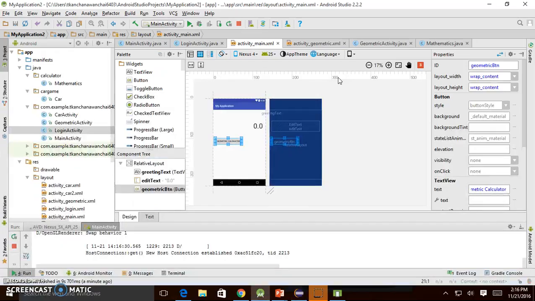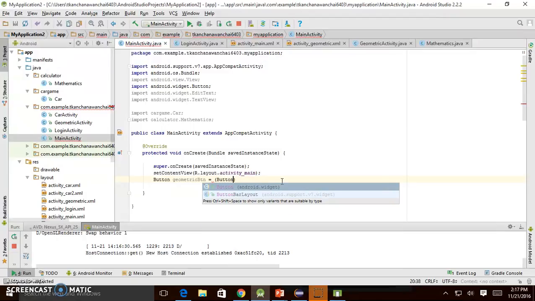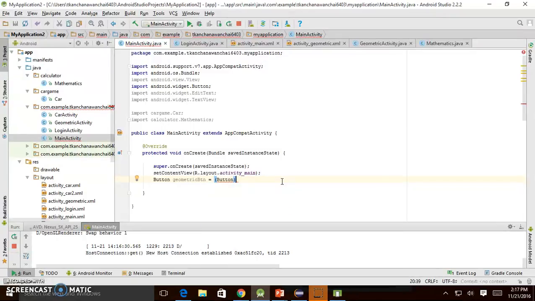So same concept here. Now first we need to get the ID of that button, which is named geometric btn, into the main activity code. So what I'm going to do is declare Button as a type, geometric btn, equals, and we're going to cast that, the one that we do from the ID.